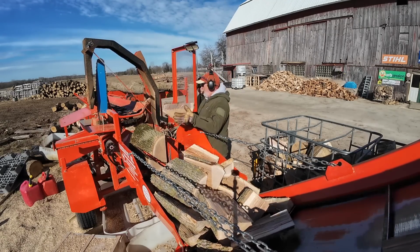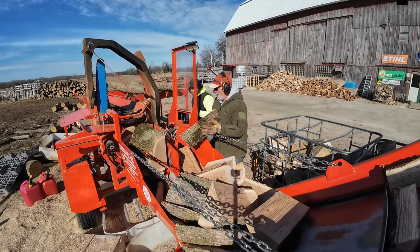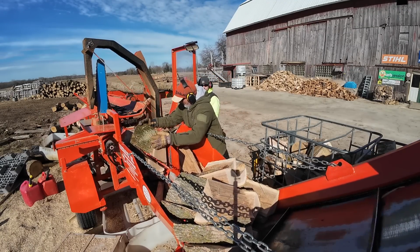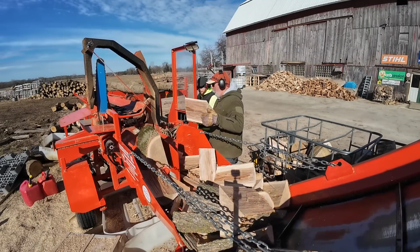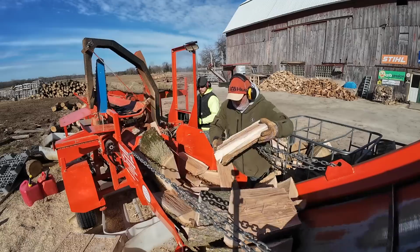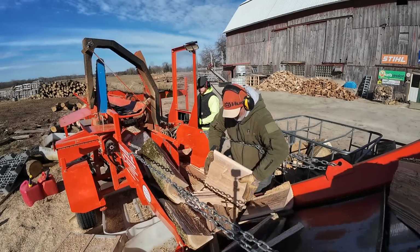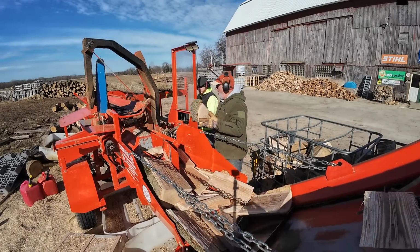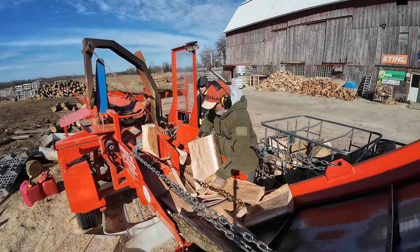Break them down a little bit more. They're not terrible, like that one's too big for my customers. There's another one right there I can see wanting to go up the elevator soon. That one I should break down. And that one there. The one that's almost going to go in the elevator right now, I think that's one that should be resplit. Hey, it's going to go up if I don't catch it. There it goes. She's going up. So I missed one. That's okay if you miss one once in a while. There's another good one there.